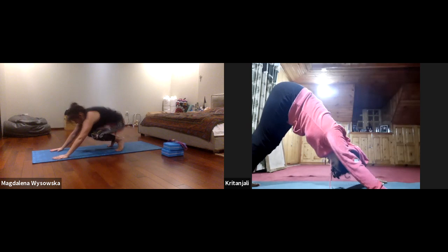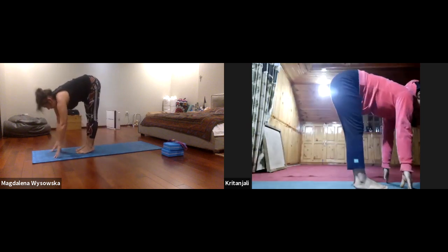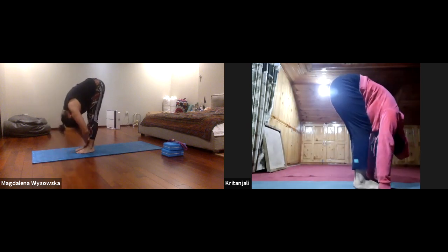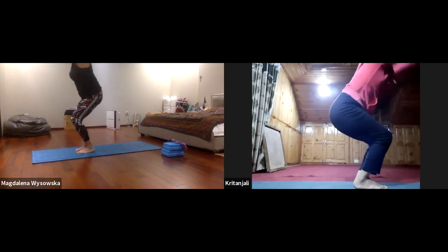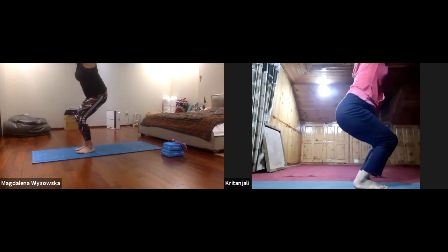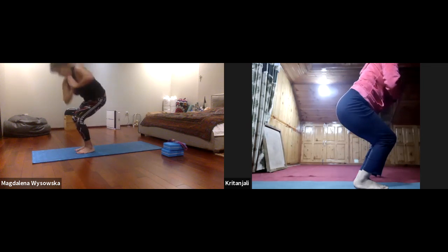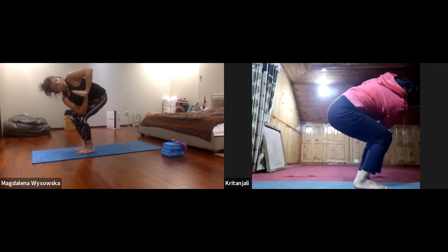Jump forward for the halfway look up. Exhale, completely bend down. Inhale for the chair pose, Utkatasana. Now from the chair pose, we will do twisting. Join your hands in front of your heart center. Now hook your right elbow on your left knee and then twist your spine to the left side and hold.